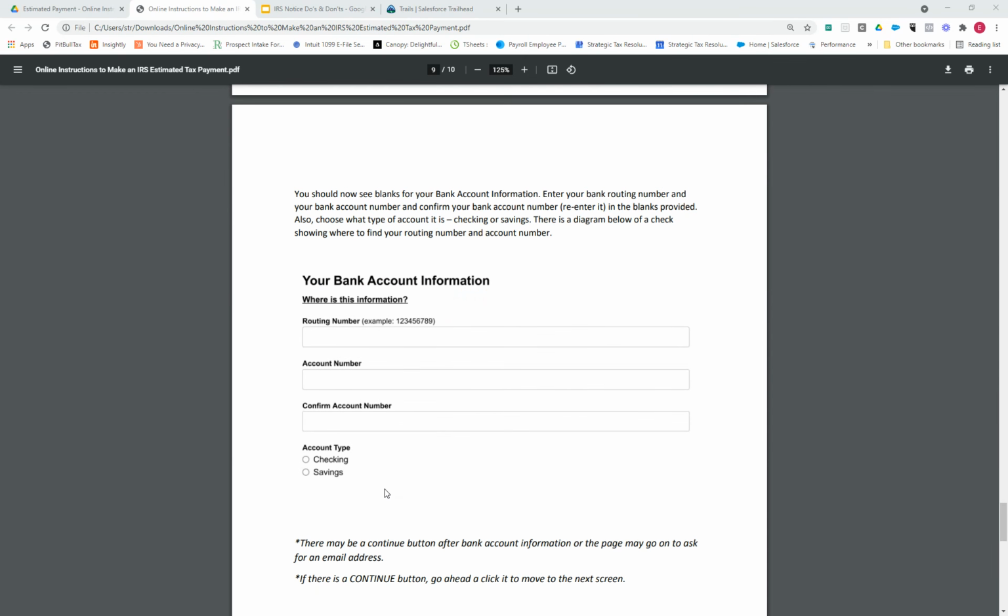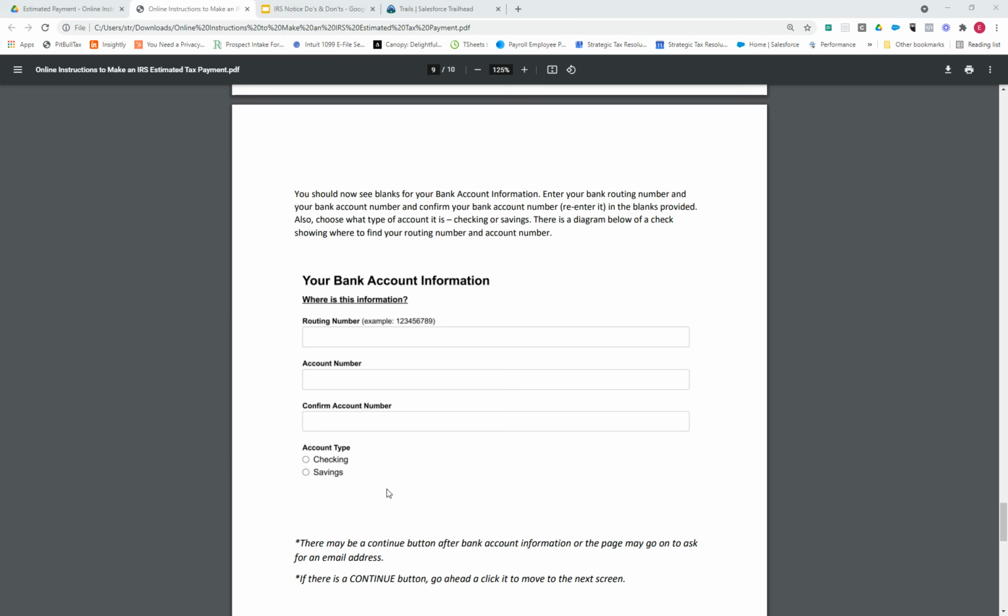And then now, either on the same page or after you click Continue, you'll come to the bank account information screen. You want to enter your bank routing number and bank account number, and then confirm your bank account number in the blanks provided. Also, you need to choose what type of account that it is, checking or savings.